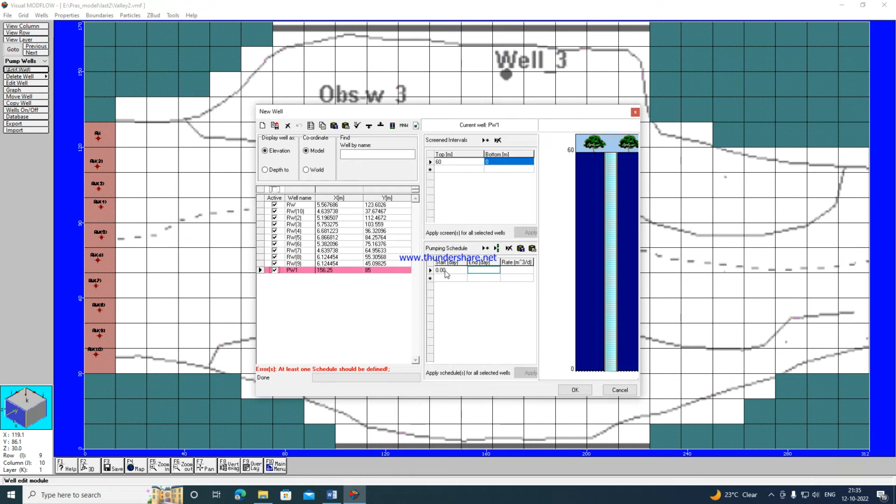Start day: the first stress period is 0 to 91.3. Then 182.6, 273.9, 365.2.